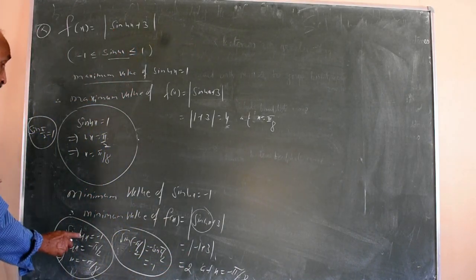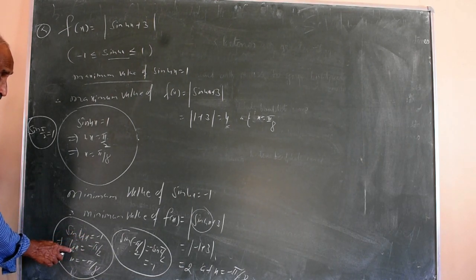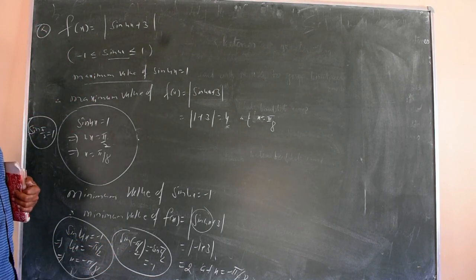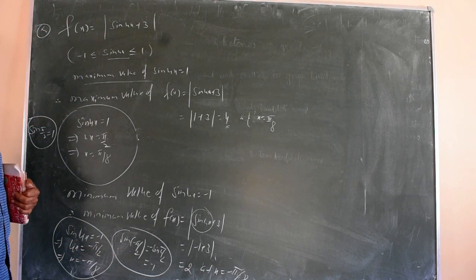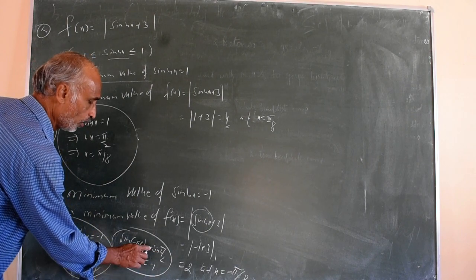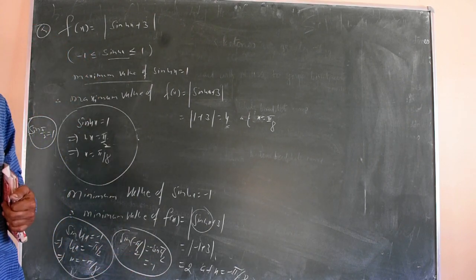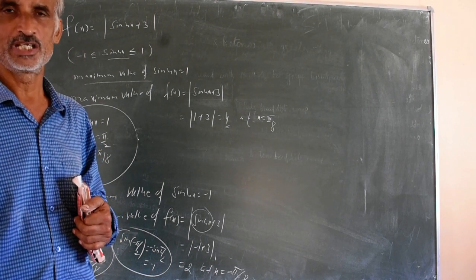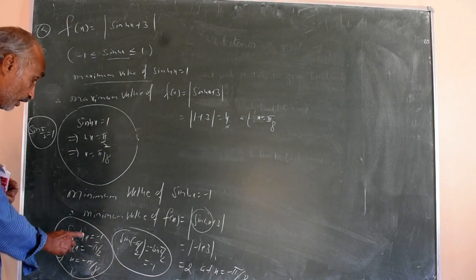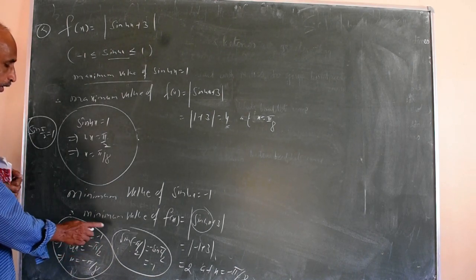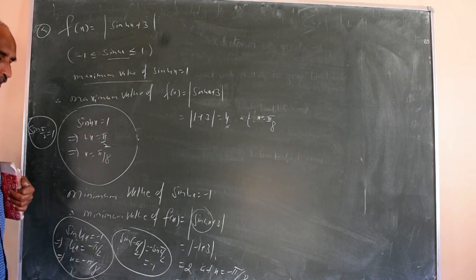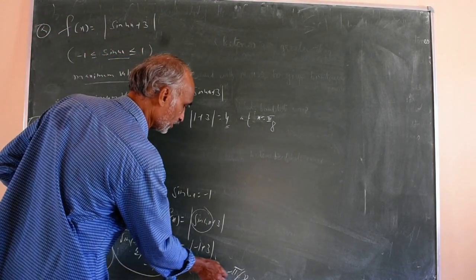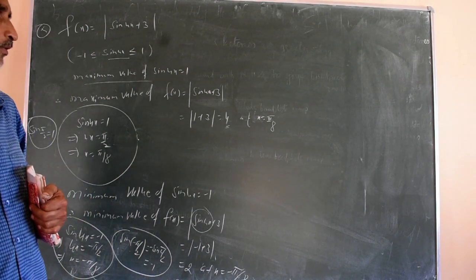At what point? sin 4x is -1 implies 4x is minus pi/2, because sin of minus pi/2 is minus sin pi/2. Sin of minus x is minus sin x. Sin pi/2 is 1, so with the minus outside it means -1. So at x = minus pi/2, sin x is -1. Therefore 4x is minus pi/2, which means x = minus pi/8. Therefore, the minimum value of f(x) is 2 at x = minus pi/8. Okay.